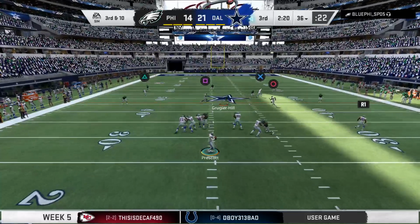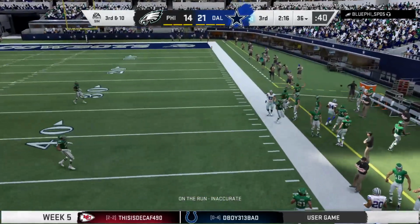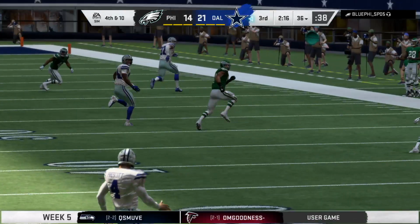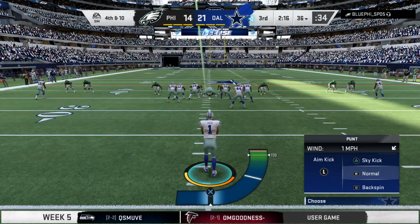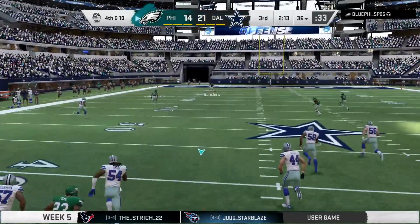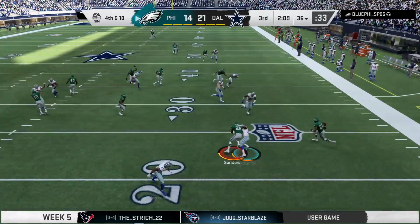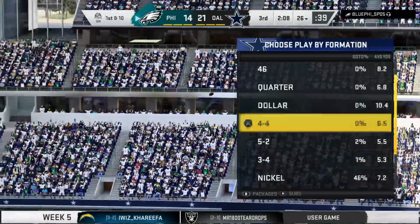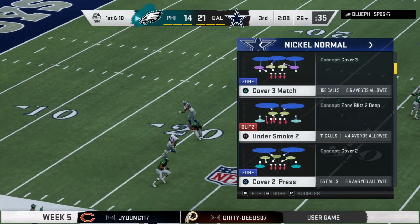Prescott from the gun. Flushed out right. And that will be incomplete. Had to pass there, 3rd and long on your own side of the field. Just couldn't come up with anything. That's why teams always talk about having to win the early downs, meaning you've got to gain yardage and set yourself up for 3rd and short, because when it's 3rd and long, the odds go down significantly trying to pick up the first down, even throwing the football. Give him 11 yards that time on the return. And the Eagles will have it, taking over 1st and 10.